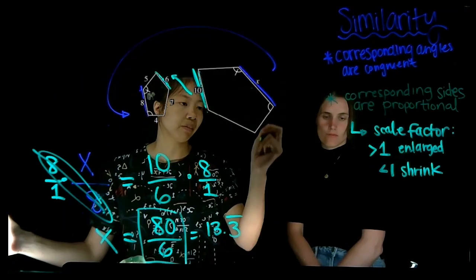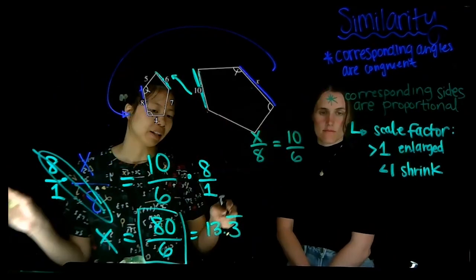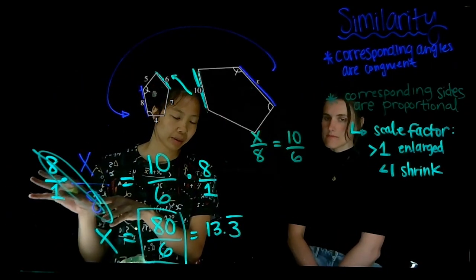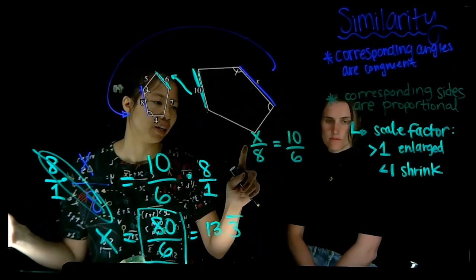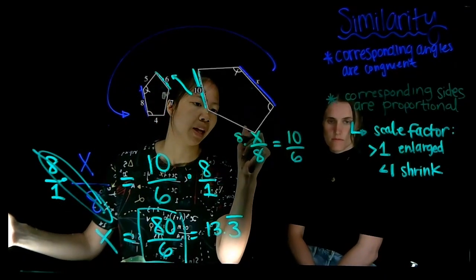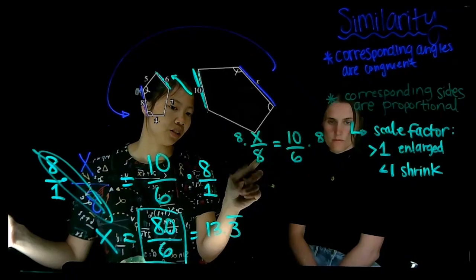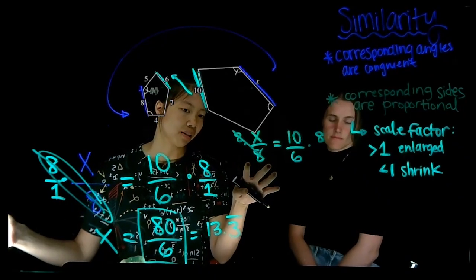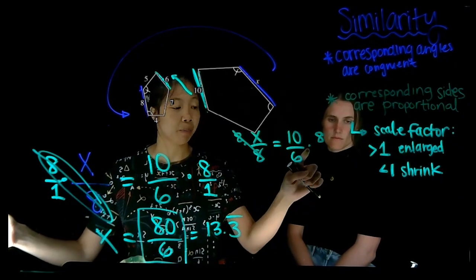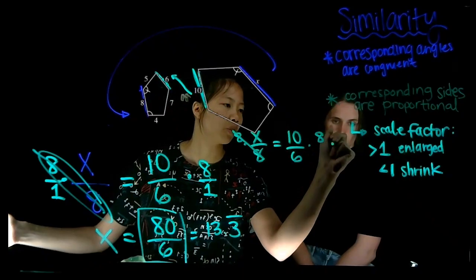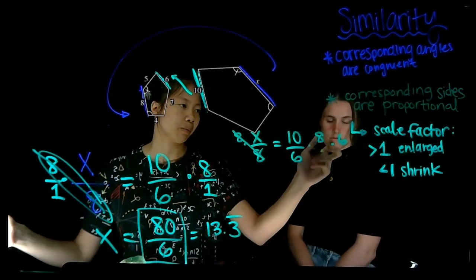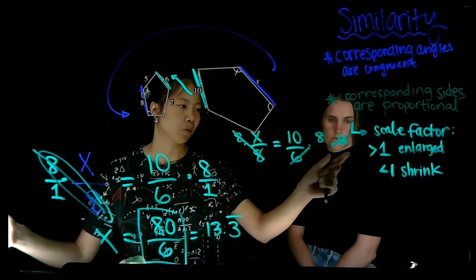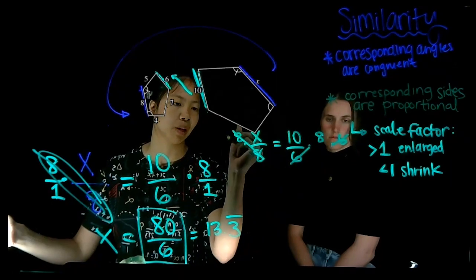In middle school, you may have learned another method for solving proportions, where instead of just undoing one side like we did here, you undo both sides. If I want to undo a divide by 8, I'm going to multiply by 8 on both sides. 8 over 8 is just a giant 1. Since I undid the fraction on this side, I could undo the fraction on this side. The opposite of dividing by 6 is multiplying by 6. So divide by 6 and times by 6 gives us a giant 1. Since I multiplied by 6 on this side, I have to multiply by 6 on this side.